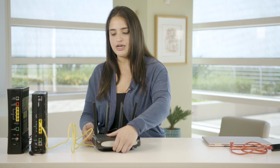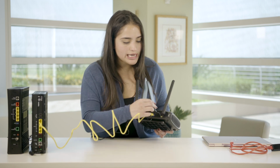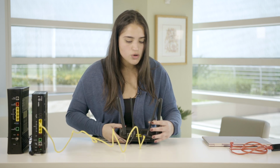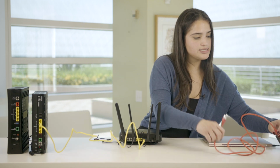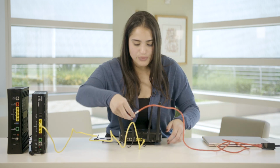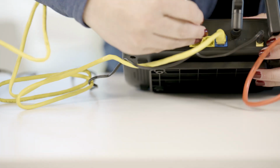Now we're going to connect your critical wired device. Here on the back, you will have 2 GB LAN ports. You'll go ahead and grab your computer or laptop, and you'll connect it directly into the yellow LAN port.